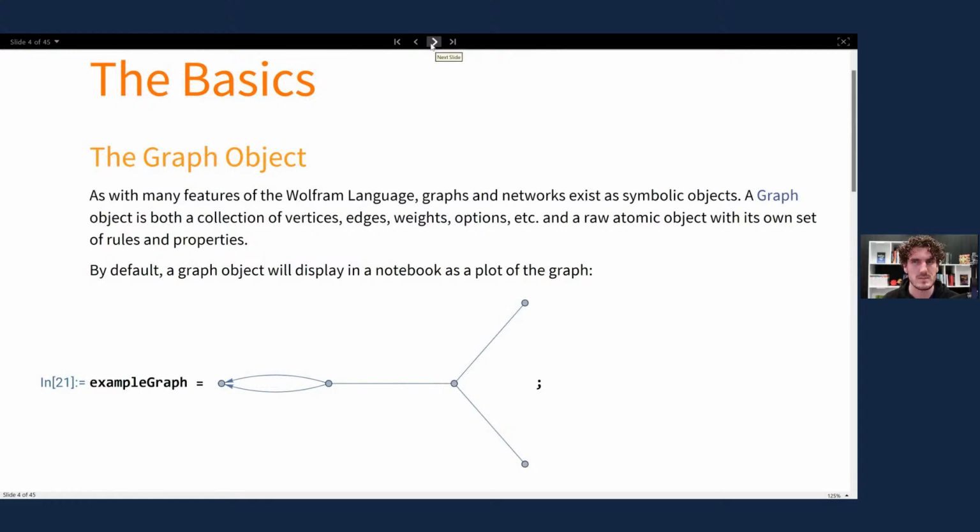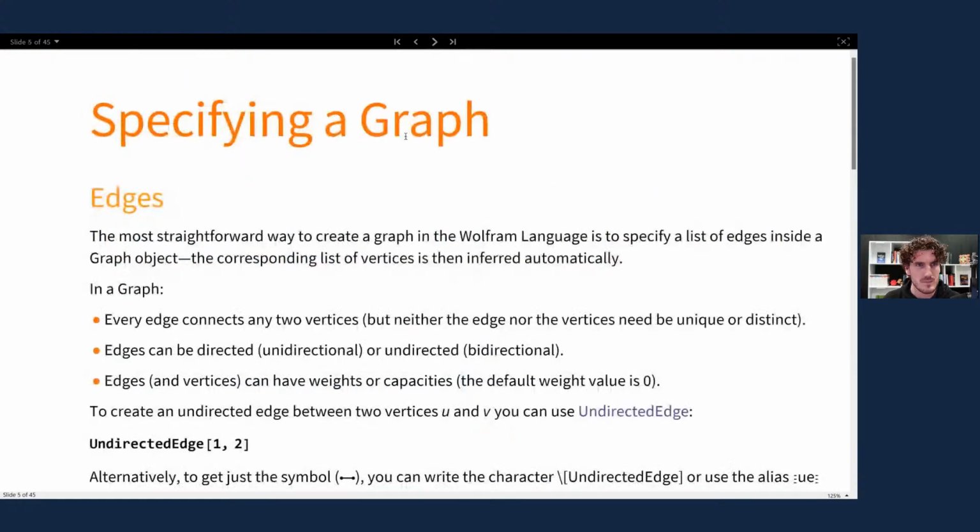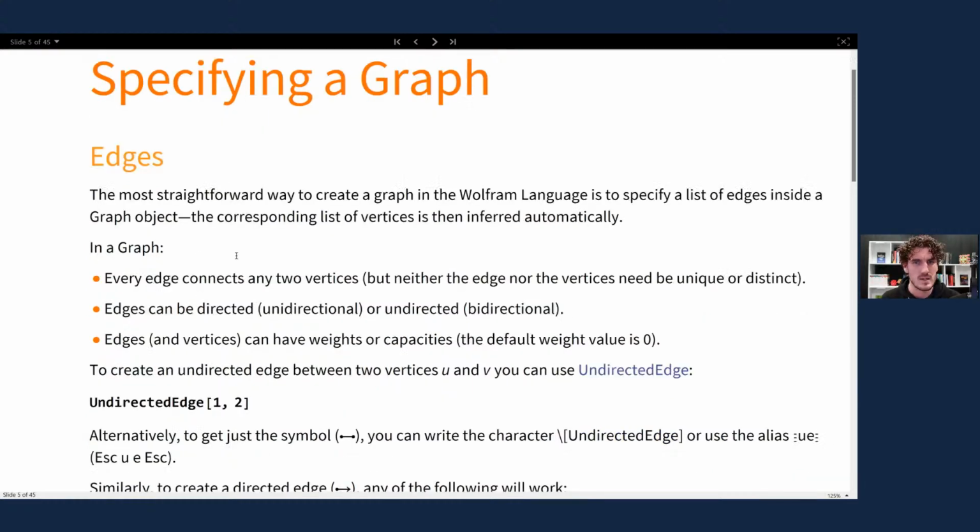We've understood the basics of how the Wolfram language interprets graphs, and now we'll look at how we can specify this graph ourselves. We've seen a bit of this in looking at the input form of the graph on the previous slide. I mentioned it has a list of vertices and a list of edges, but really you only need the list of edges, because if you have a list of edges, 1 goes to 2, 3 goes to 4, 4 goes to 5, etc., you've already specified the vertices in that list of edges. So naming the vertices is superfluous.